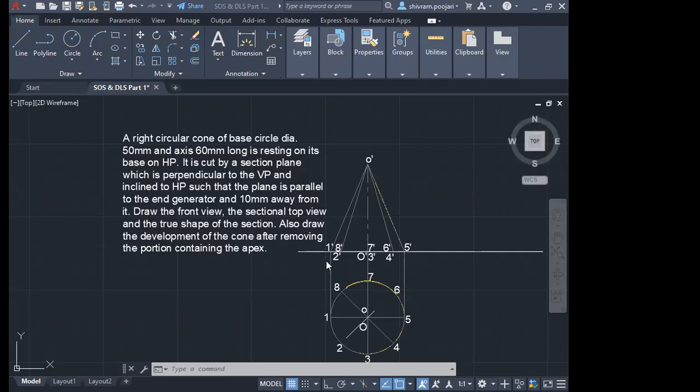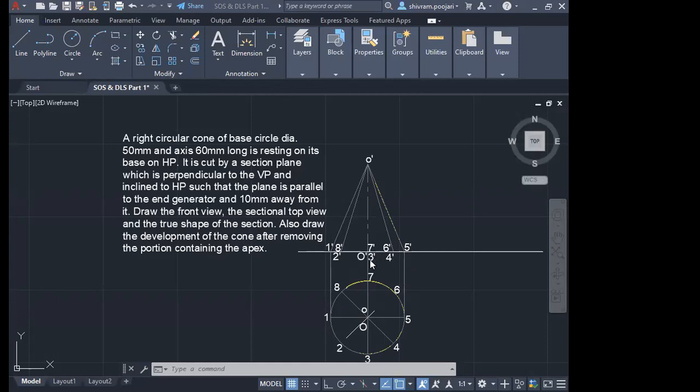Perfect. Now give the namings for all the points. 1 gives you 1 dash, 2 and 8 gives you 2 dash 8 dash, 7 and 3 gives you 7 dash 3 dash, 6 and 4 gives you 6 dash 4 dash, 5 gives you 5 dash. Capital O and small o give you capital O dash and small o dash. Give the namings properly.